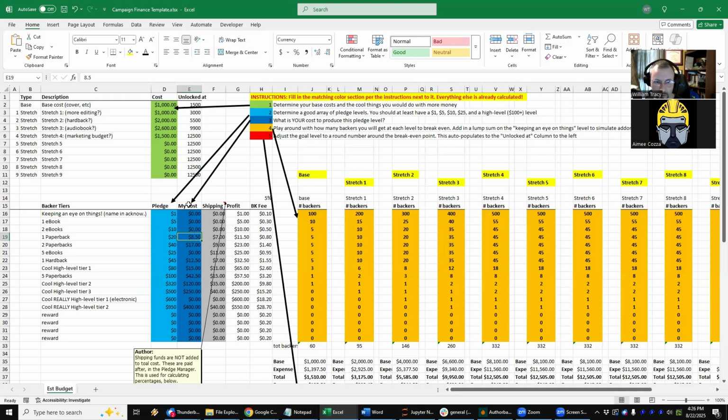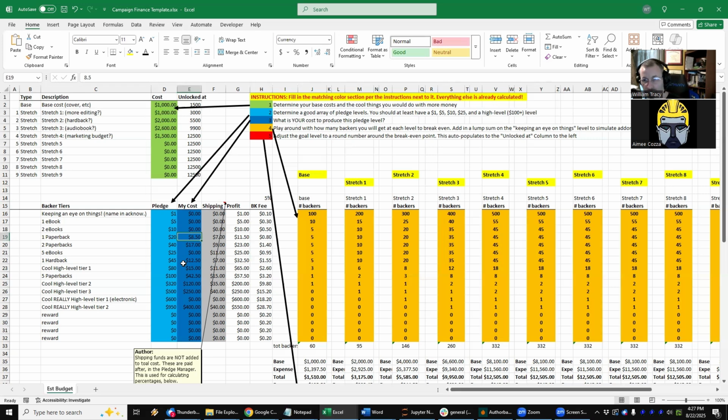So here's where this next column, which is going to be number 3 up here, what is your cost to produce this? I'm going to sort of blend these two. So this is where you also want to put in your cost to produce this. So once I start producing a paperback, I'm looking at how much it costs. Now I've produced a lot of paperbacks. I know how much it costs. I have 8.50 in here. Usually your book, a reasonable length book that's not like 500 pages, anywhere from like 100 to 400 pages is going to be $5, $6 to actually produce, maybe $7, something like that.